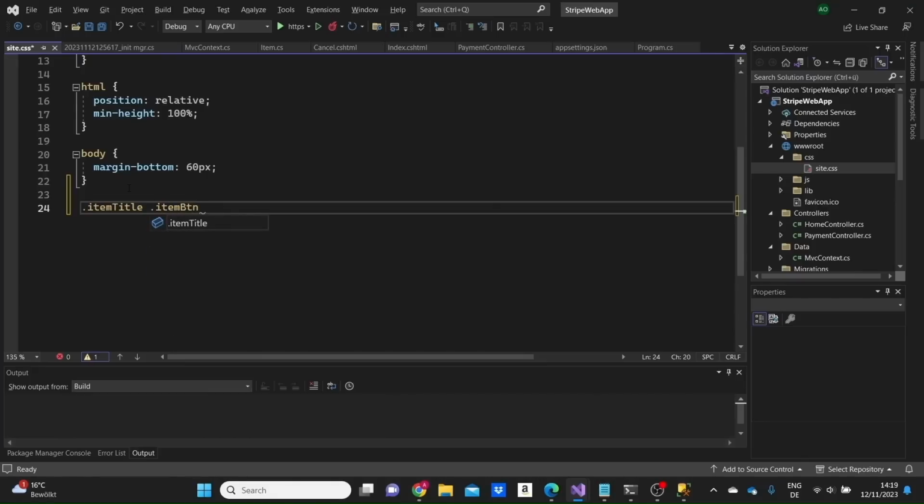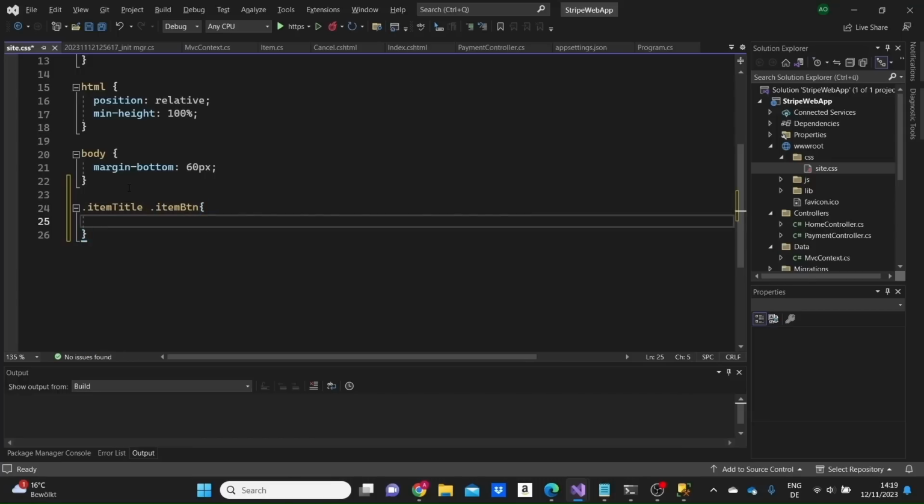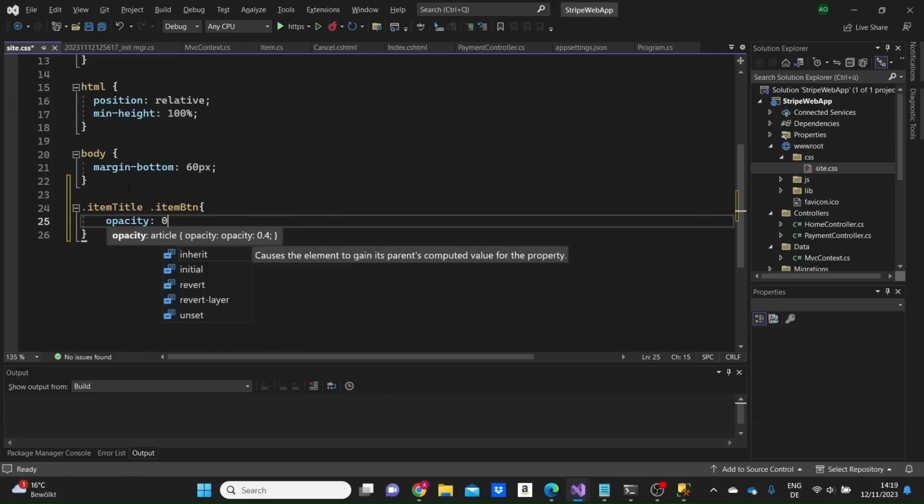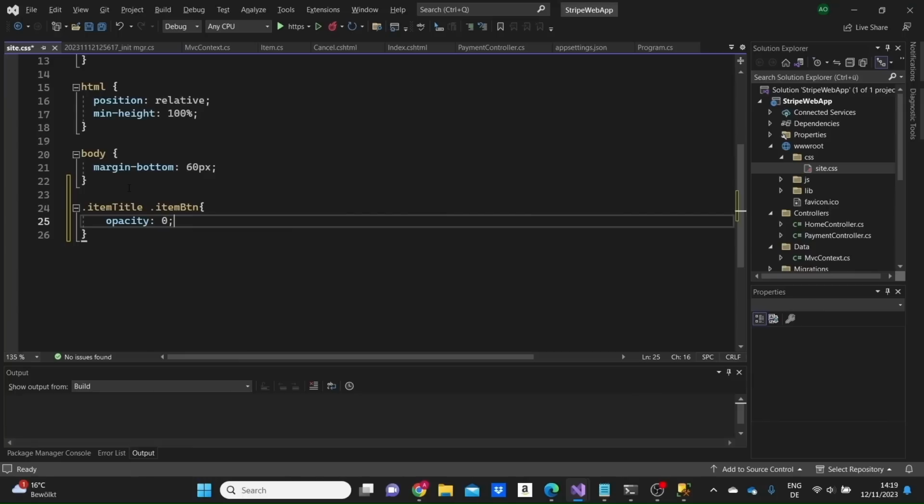So I'm accessing these two items. And I'll set the opacity, basically the display, to 0. So at first we won't see the title and the button, but as soon as we hover over them with the mouse, we will see them. Just a bit of a feature.